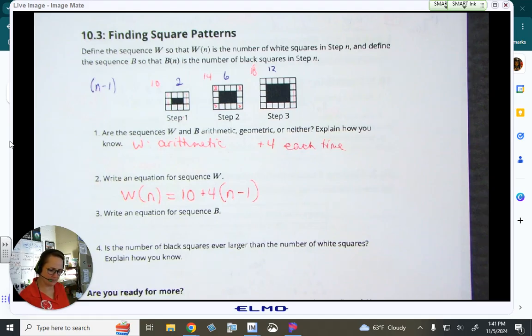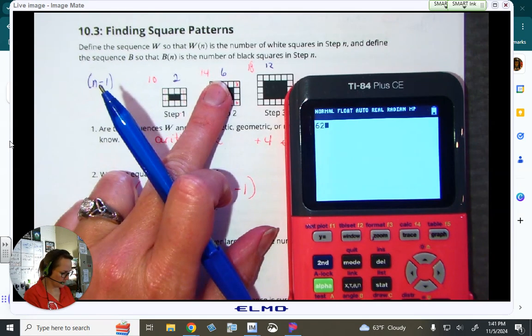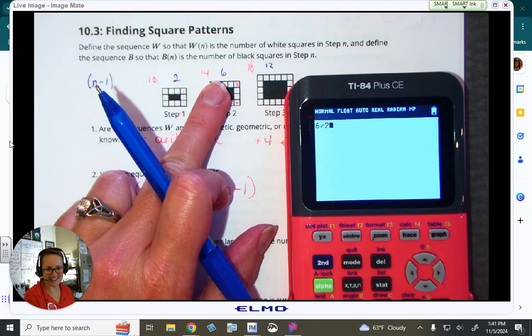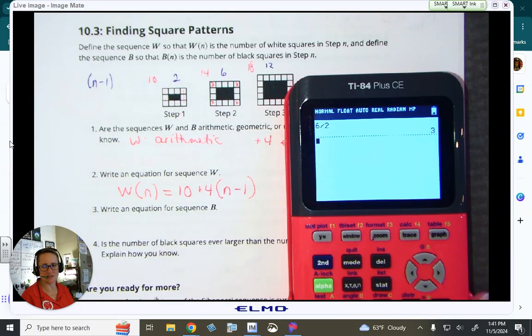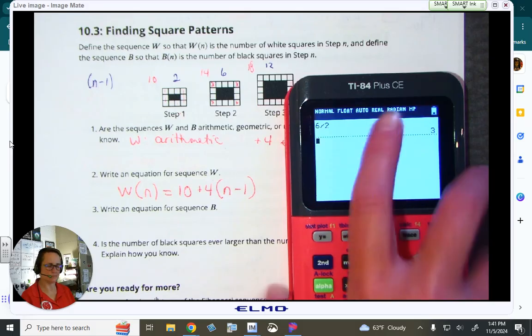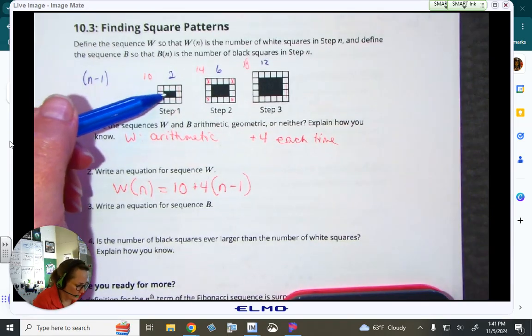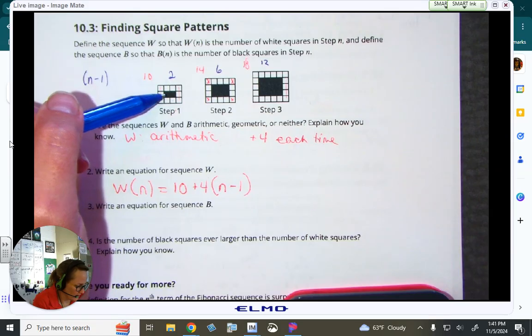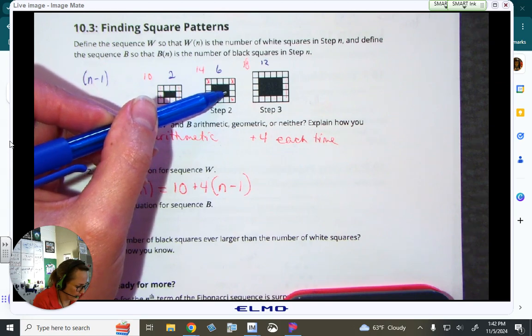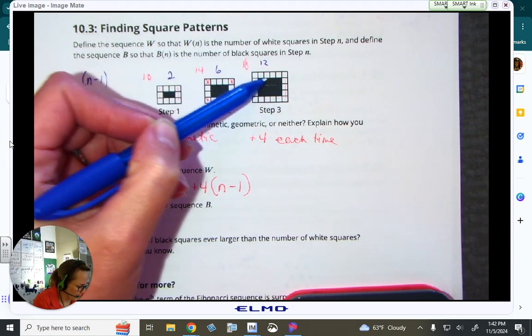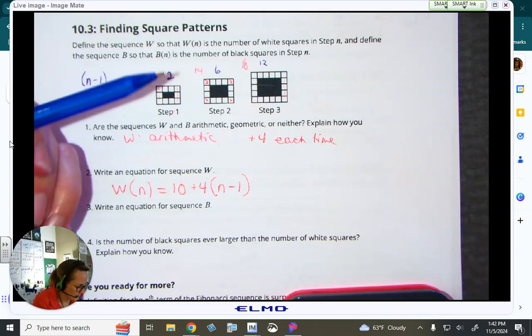Now, I got to check these black squares, they've got me a little confused right now. So let's see, 6 divided by 2. Let's put a division sign in there. Obviously, that's getting 3 times bigger. This is not getting 3 times bigger. That's getting 2 times bigger. That's what's got me really lost. And I'm trying to picture how this is working because like these two would be like these two. So it's 1, 2, 3, 4. It adds 4 more. Adds 6 more.